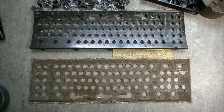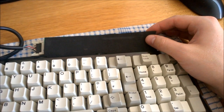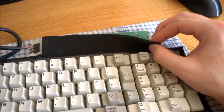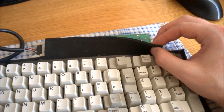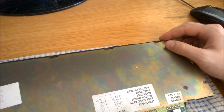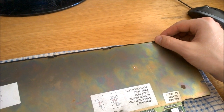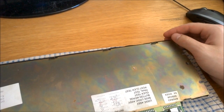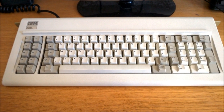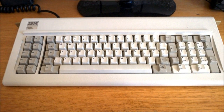The other weakness is that the material IBM used as a spacer between the barrel frame and the barrels is a mat made out of foam, which of course inevitably rots. As it happened, the faculty workshop had some 3mm foam mats lying around that I could use, which I cut holes into using a hole punch. And unlike the Model M, which has those stupid plastic rivets you can't replace, this uses metal tabs, which don't require any modding to replace. So now it works brilliantly again, and because these clean up very well overall, it now looks almost like new again.